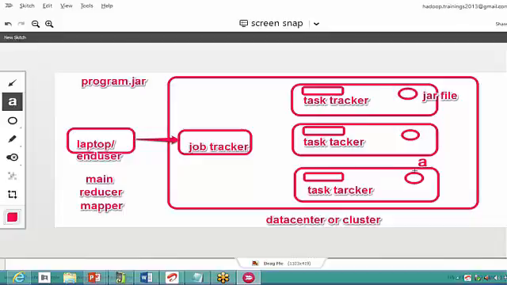Now what is the first step? Then my first map phase starts, right? So when the map phase is started on the first machine, when the map phase got started working on this particular jar file, from this jar file it will only pull the contents of my mapper itself. So my task tracker will pull only the contents of map, and then it will process it. And imagine that this is my mapper output.